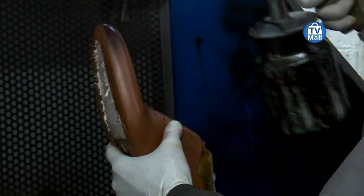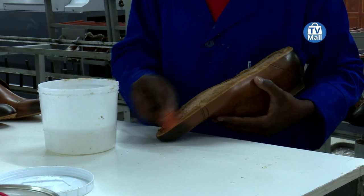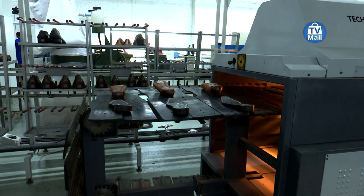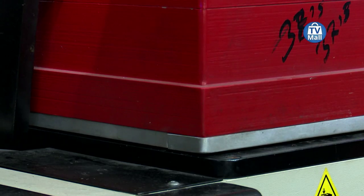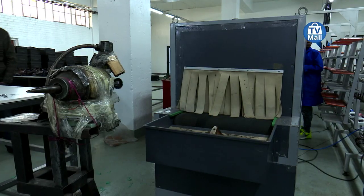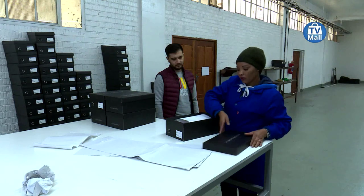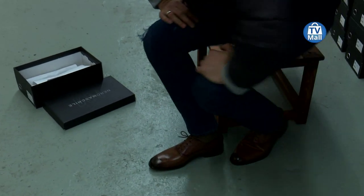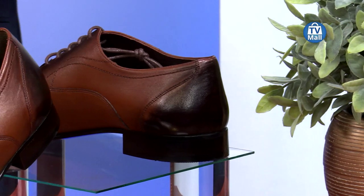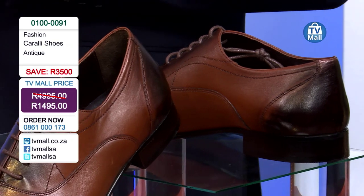From the precision laser cutting of the European leather, to hand buffing — they're actually adding that brown tint to the antique pair. They're actually gluing on the sole and then baking it at a very high heat, just to add to the quality so that you know it's going to last. All the equipment is from Europe, with the European shoemakers here helping and assisting the South African workforce. I was very lucky to get a pair from them — the Corali shoes are exceptionally comfortable and very stylish. We are getting it straight from the source, straight to our viewers, and that's helping with the exceptional value — cutting out that high-end boutique.